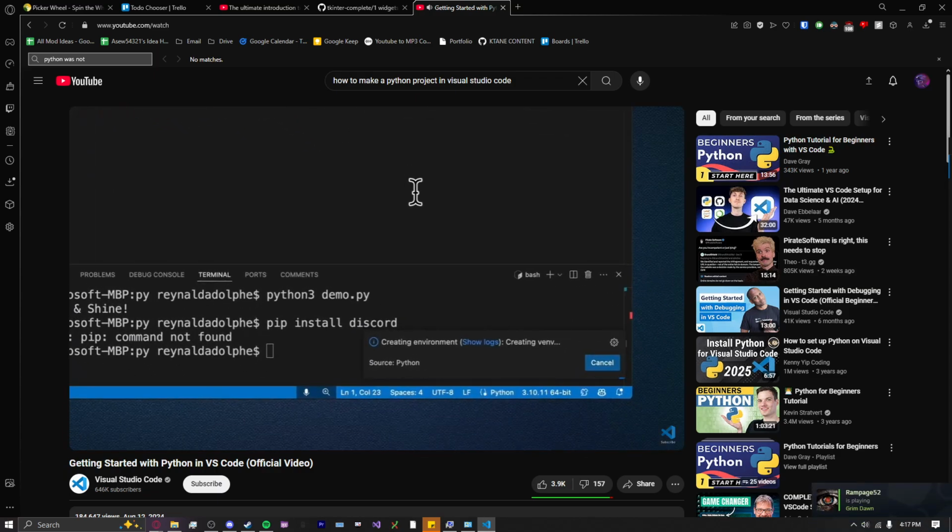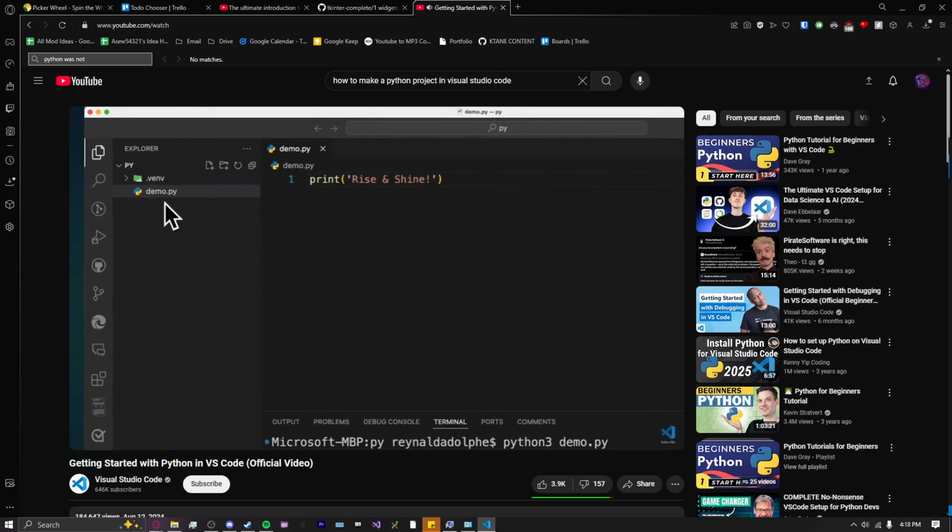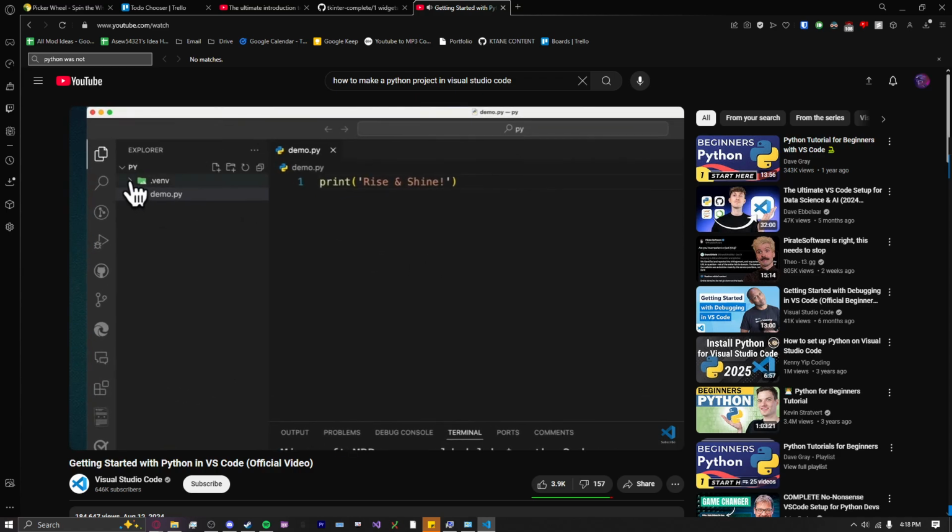And you'll notice at the bottom of the screen, it's creating our environment. And now at the blue status bar towards the bottom, you'll see our environment is indicated. If you ever need to change it, you can just click here to change it, but we'll leave it as is. You'll also notice on the left-hand corner, we have a new folder with the extension .venv for our virtual environment. That includes a bin, include, and lib folder, along with the configuration file.